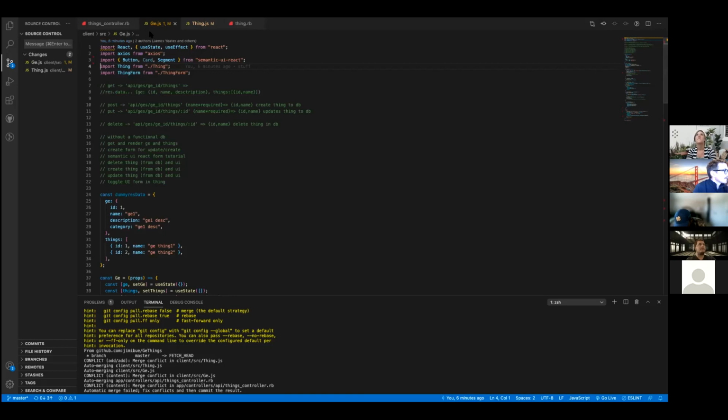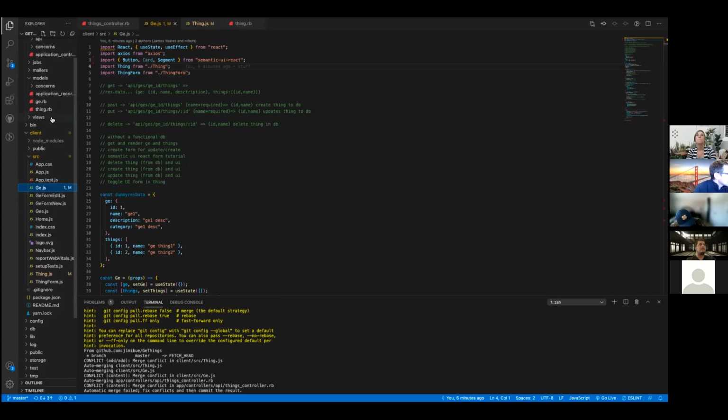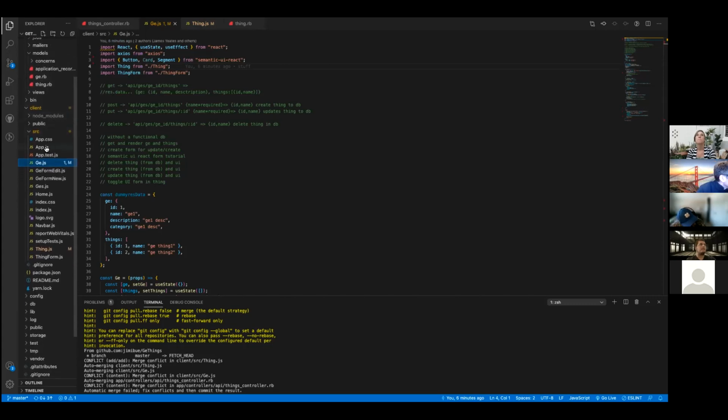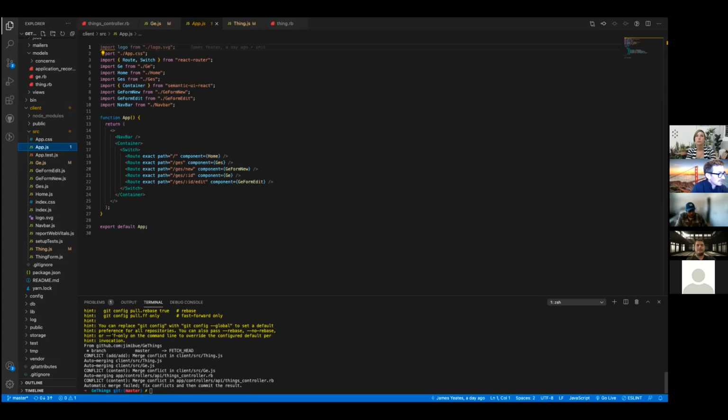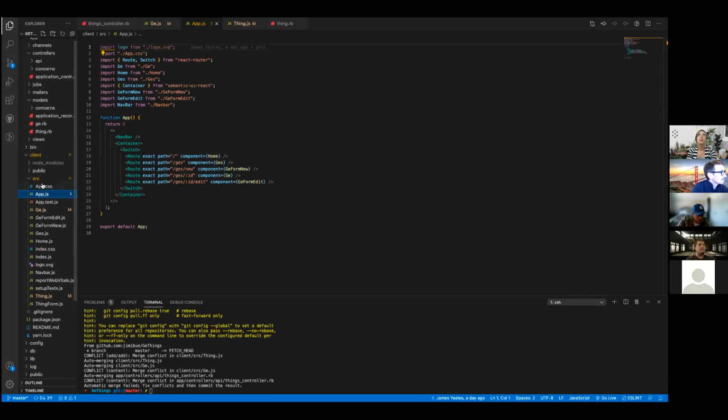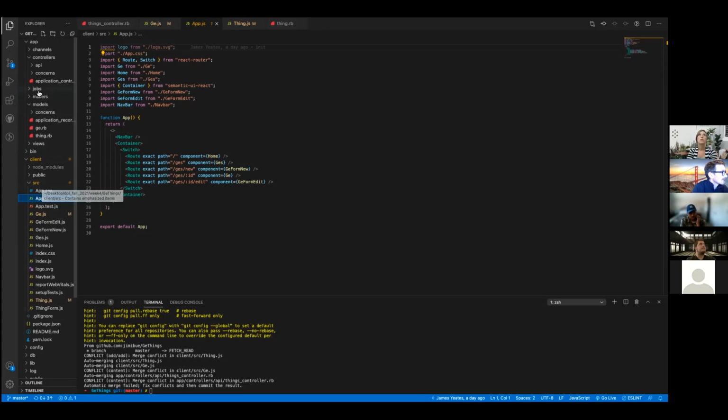If you go to the left icon, the file explorer one on the top, those should be the only two? Because they should be pink. There should be a pink thing with a C by them if there's a conflict. Also, in your terminal, it should say where the conflicts are. So you have the conflict in ge.js, which we fixed. Do you have one in the things controller, or did it merge that one? So API things controller.